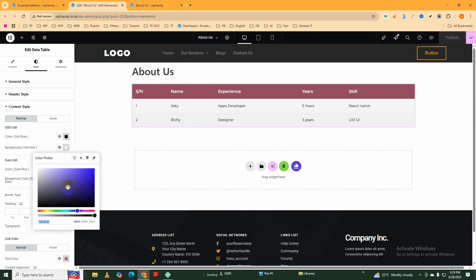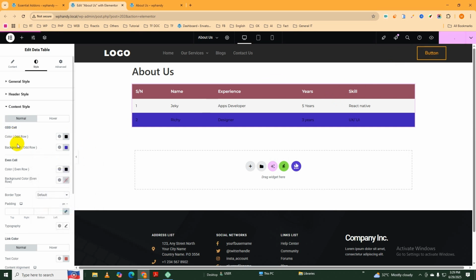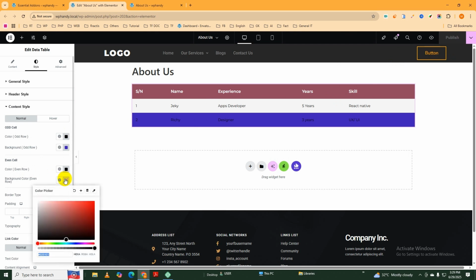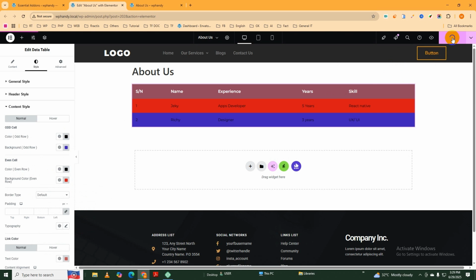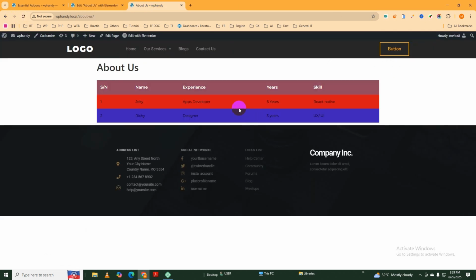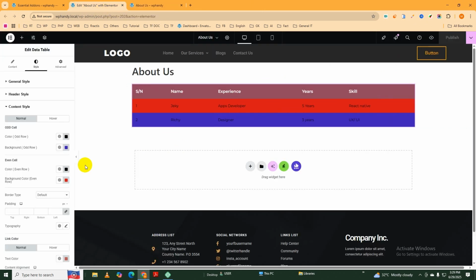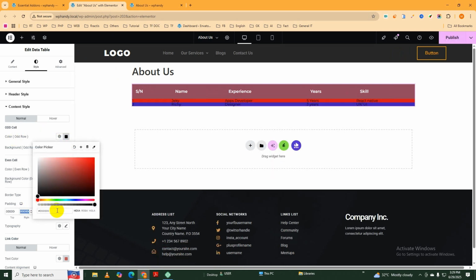Sorry, background color, yes, this is the blue color. This is the odd cell and even this is the even. I want to change this cell background color like this. Publish it and refresh the page. Yes, it shows working perfectly. Then I want to change the text color, so give just white color.